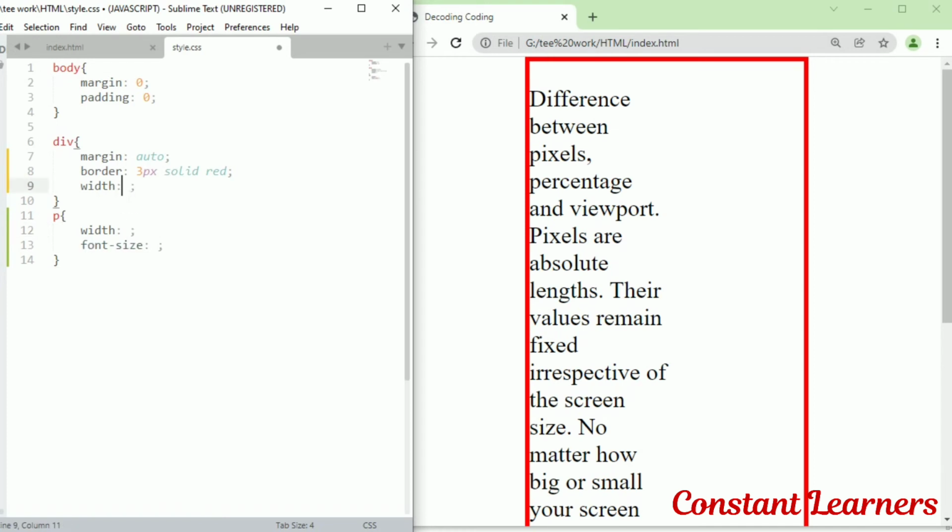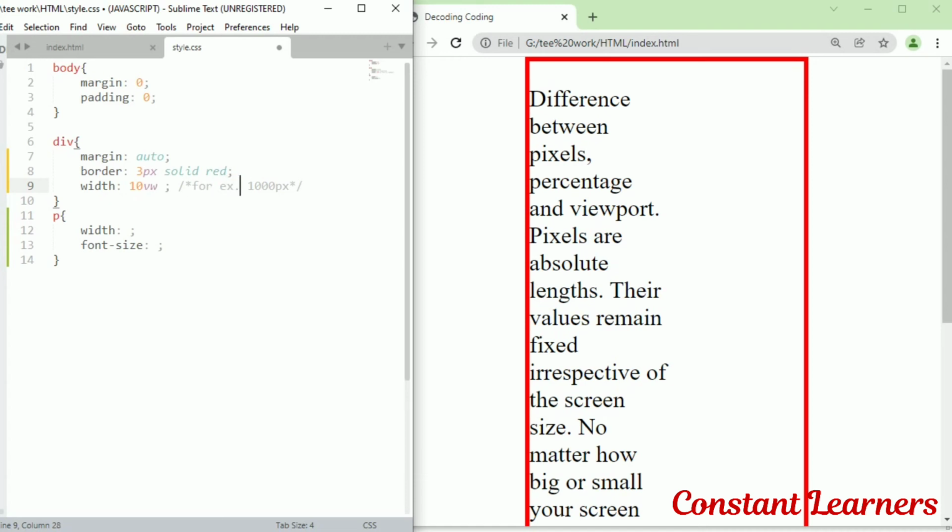Okay, let's suppose that the total viewport width right now is 1000 pixels. Just for example, let's assume that the viewport width, that is from here until here, is 1000 pixels right now. Okay, and set the width of div to 10 viewport width. Okay, it's important to write 10 VW, because we're setting the width. That means I want the div's width to be 10% of the total viewport width.